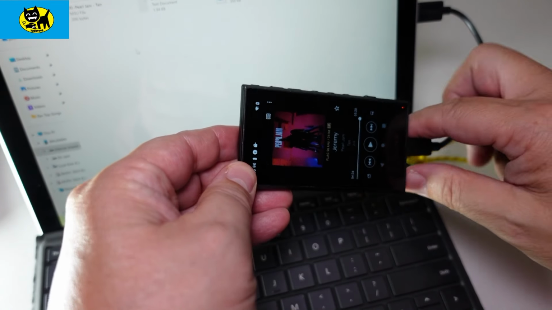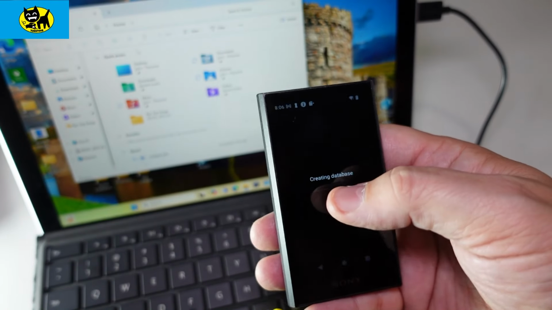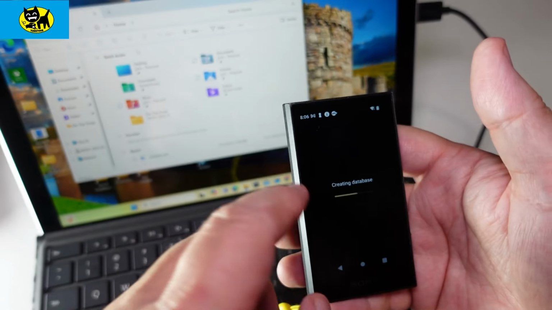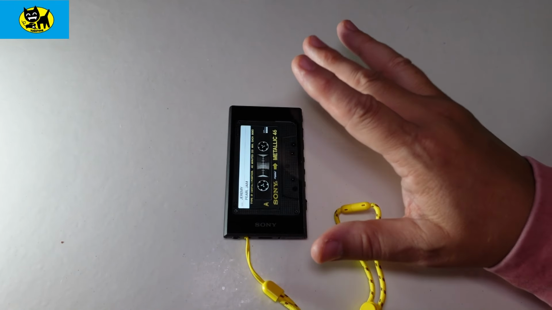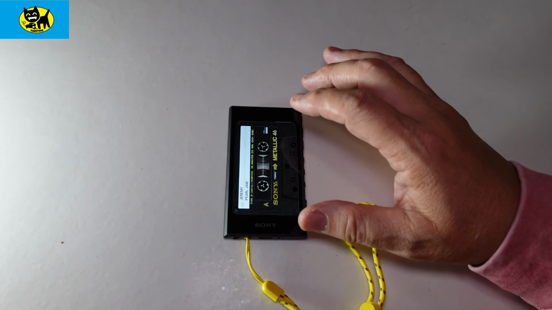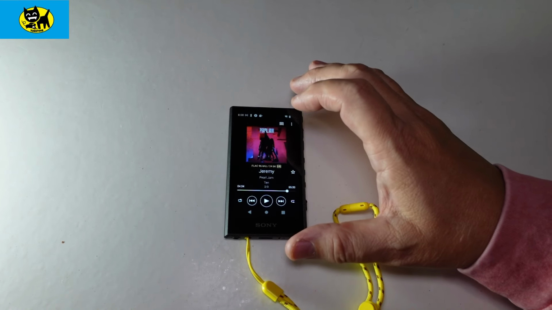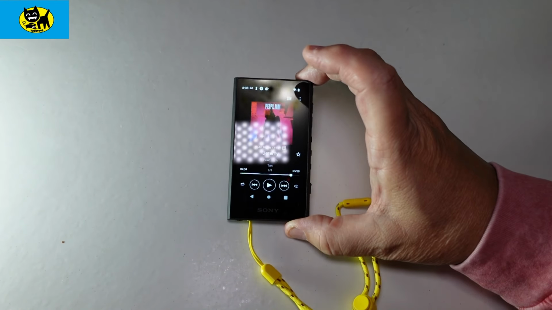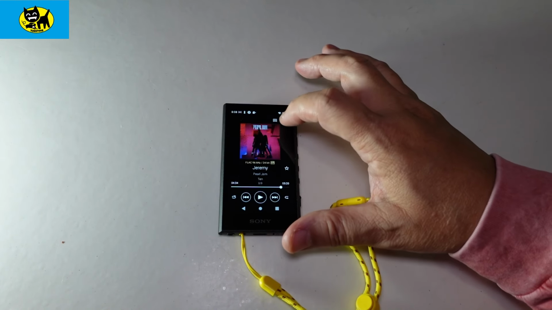But if you're actually on the player, let me unplug this now. Let's say this one here did have some text files, as you've seen. Give it a second to create the database. In the case of Pearl Jam, there were several files in there which looked like they may actually be lyrics. I can tell you in this particular case, unfortunately, it was not. But if there were lyrics for any song, all you have to do is hit the three dots here.